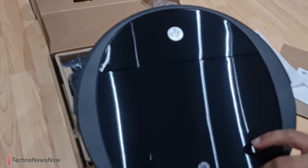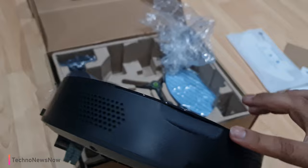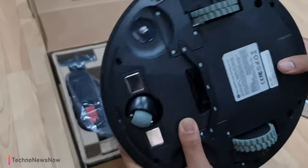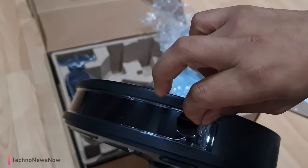We've got a manual power on/off button here as well, which is really nice — some vacuum cleaners constantly stay on which is really annoying, so it's good that this has a manual power on/off. We've got some grilles here which I assume are probably the speaker grille and also for releasing air.